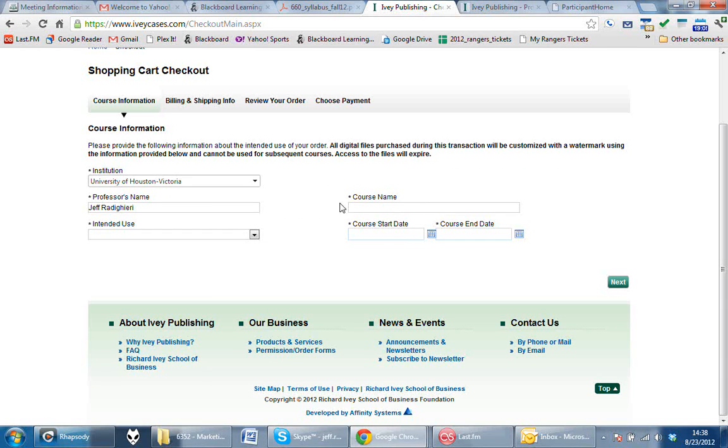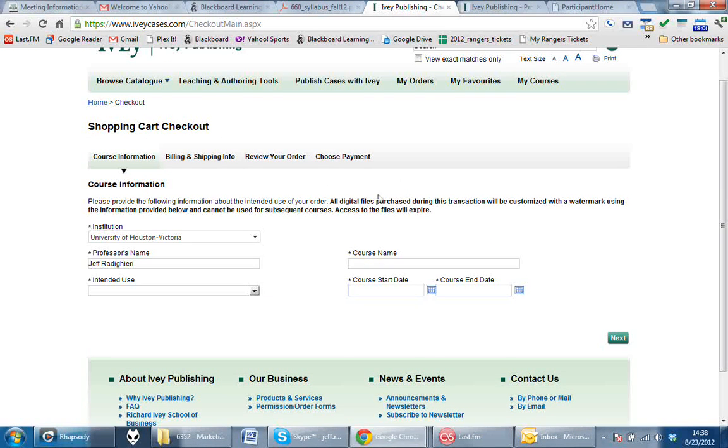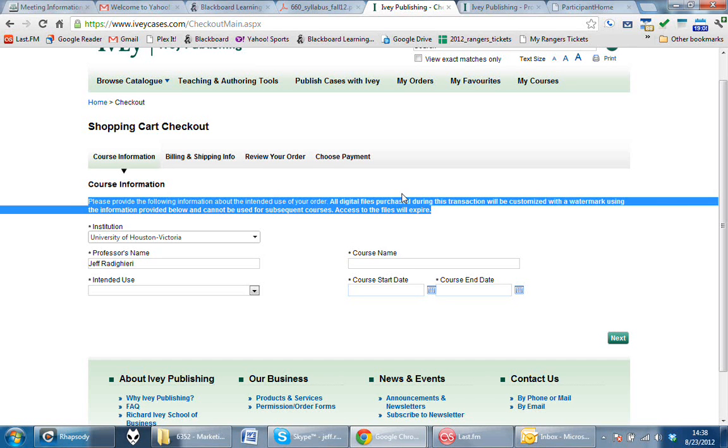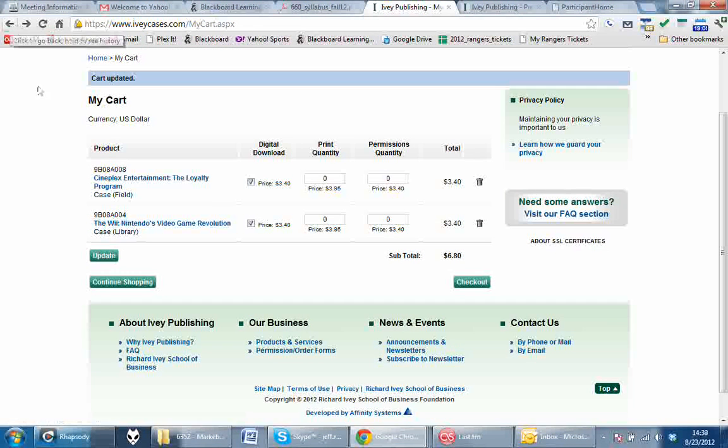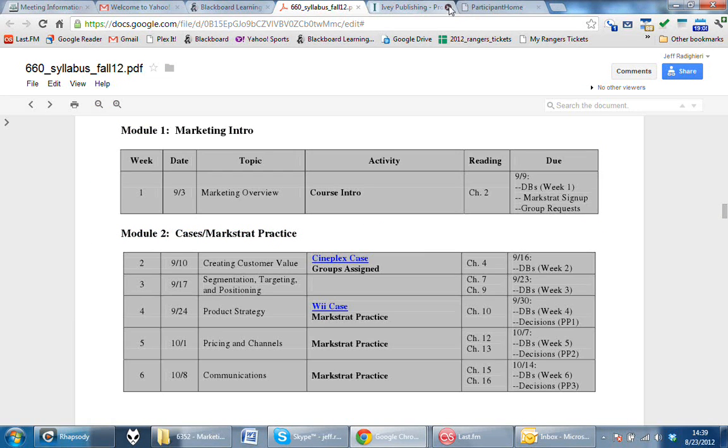Okay, and you go in here and you put in the course in which you're using these cases, and then you click next. So you'll have UMass here instead. This is my primary school, but you'll have UMass there. You'll have all your information, and then click submit. They should be easily downloaded, and then you'll be done. If you can't download them, let me know. I'll hook you up with a customer service guy, and they'll get you fixed up. Okay.